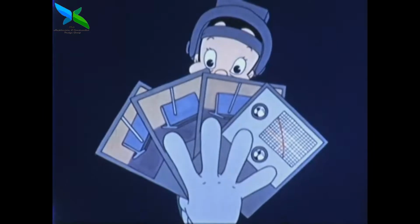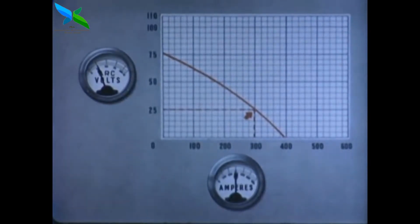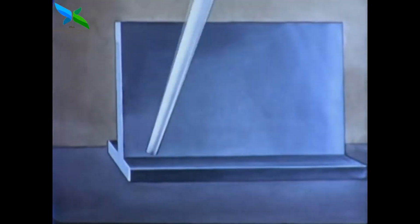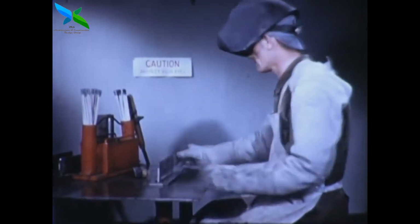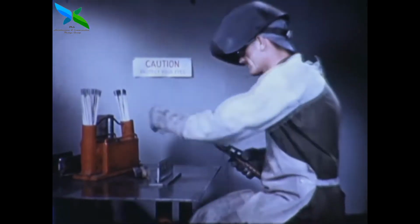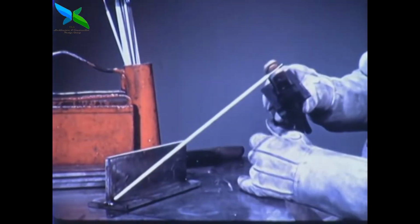Since the horizontal position is one of the more difficult positions of welding, it is especially important that we remember the four main factors. These are 1, current setting, 2, angle of electrode, 3, length of arc, and 4, speed of travel. Both size of electrode and thickness of plate must be considered in making the proper current setting. We are using a 3/16 all-position electrode, AWS class E6010, with direct current reverse polarity. The current setting with normal arc voltage should be in about this range.